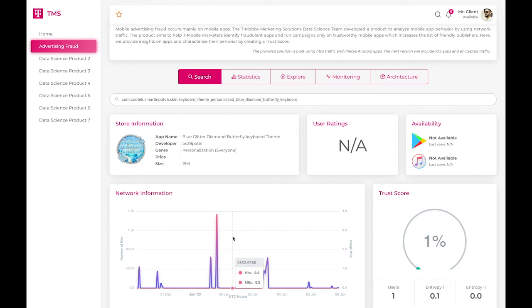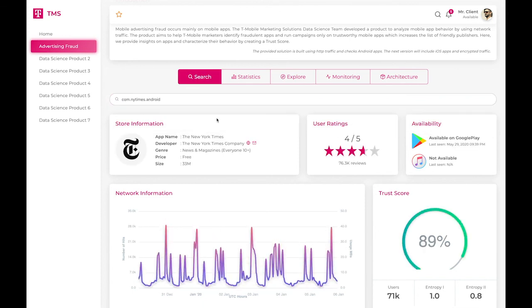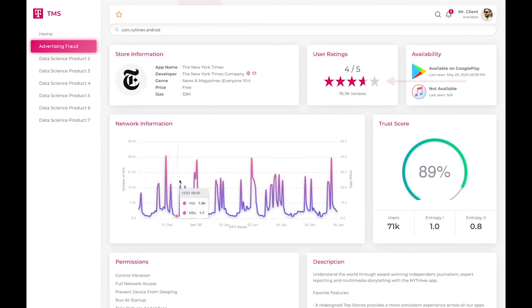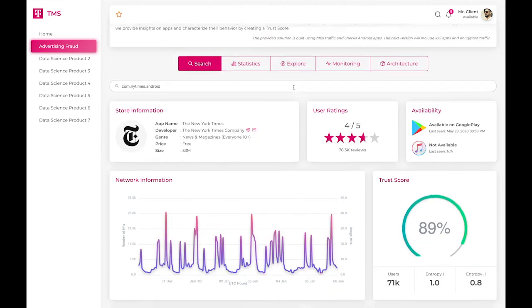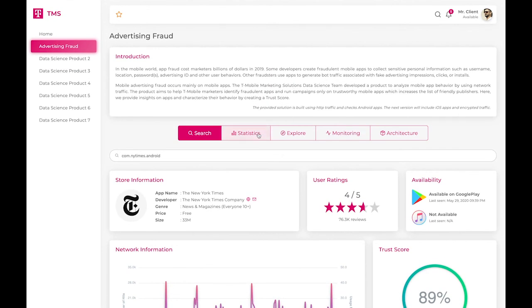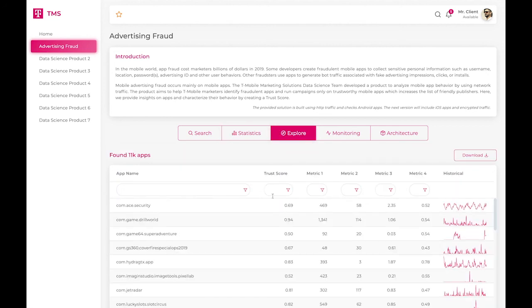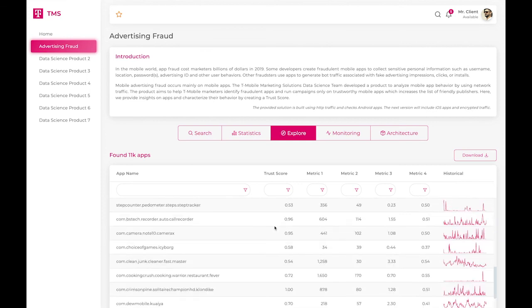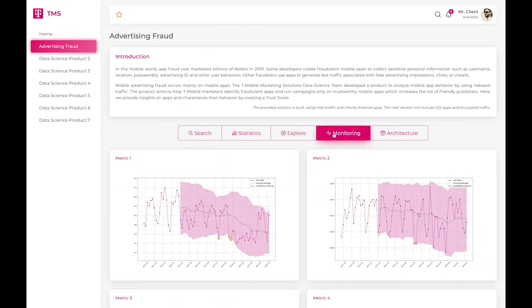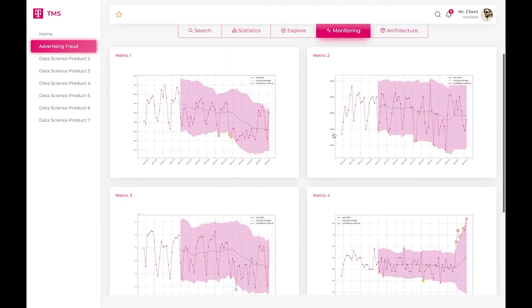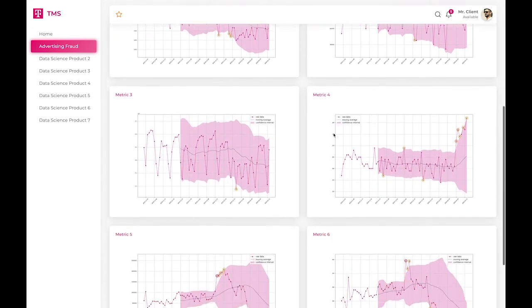The marketing team will then be able to make decisions based on this information, whether they are comfortable publishing ads on this app. When we search for the New York Times app, we can see all of the data associated with this app, including rating and JUST score. Other features of the UI include distribution and information about metrics used to generate the JUST score and the JUST score itself, which will help marketers determine what JUST score they're comfortable with. There is an alternate search tool that allows for sorting and filtering by different metrics. A monitoring page will show a selection of KPIs and their values over time, including potential anomalies.